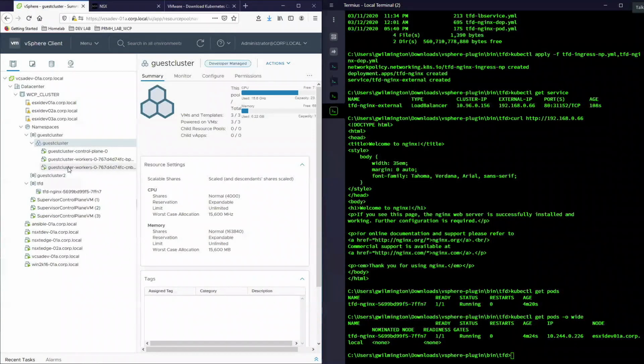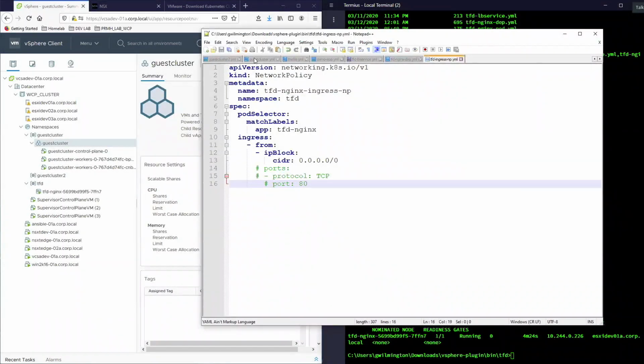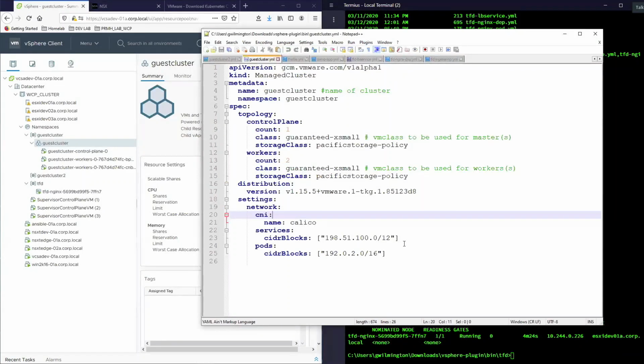So now I can actually, as a DevOps person, go through here and say, well, maybe I want to create a DevOps cluster. And so here's my YAML, right? As I use my YAML specs to build out my vSphere pods and so forth to run in the supervisor cluster, now I can run a managed cluster, a Tanzu Kubernetes cluster within that namespace as well and run pods inside that.